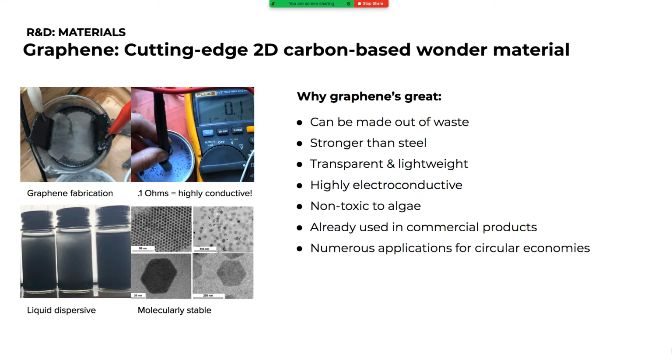Graphene, which is a material that offers a lot of promising applications, is already being used in a lot of commercial markets. It's relatively easy to produce without intensive laboratory knowledge. It's not toxic, and it's currently being researched in MFC development and applications because of its ability to improve electrochemical efficiencies.